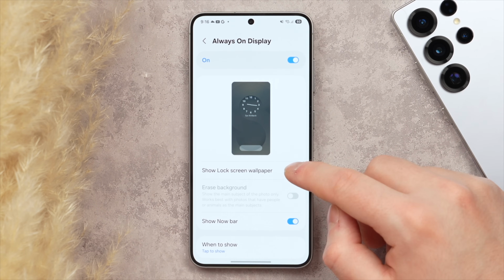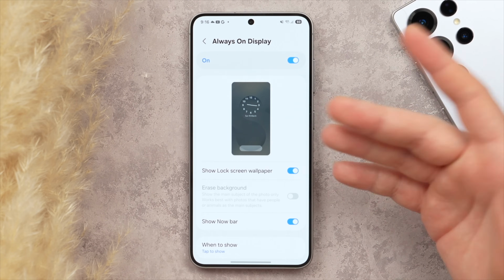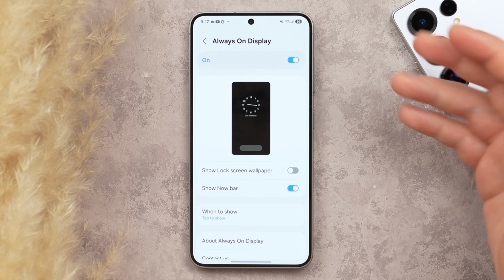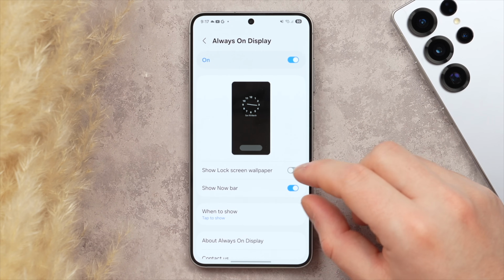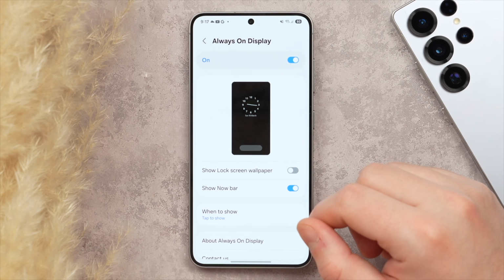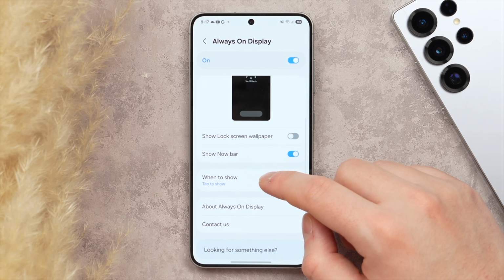And then here we have the option to first show or hide your wallpaper. Now this can be nice to have on. Personally, I do like to have this off though, because I find having it on can be a little bit distracting, making the screen just a bit too bright. Plus it does also take more battery. So I actually like to have this off, and you can also show or hide the now bar, something that I like to have on. Now, an important setting beneath that is when you want your always on display to show.